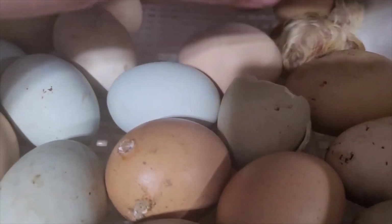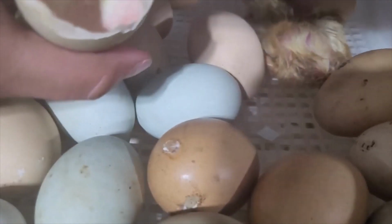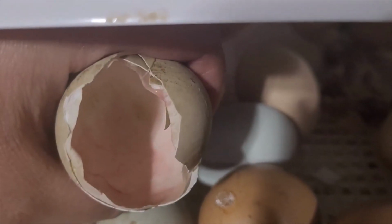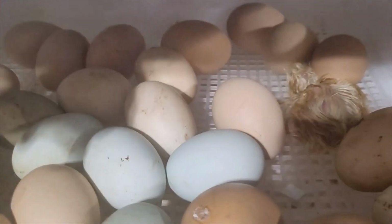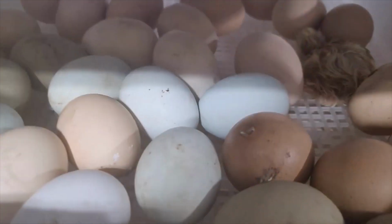And I'm going to take this eggshell out while I already have it open to make a little bit more room. You can see it pretty much absorbed the entire yolk sac. I'm probably going to leave it shut for the rest of the night and tomorrow until it's time to get this baby out. And by then, hopefully, we'll have some more chicks. And I'm going to run and show you what the other chicks look like and why I'm not concerned, because they're incredibly small.